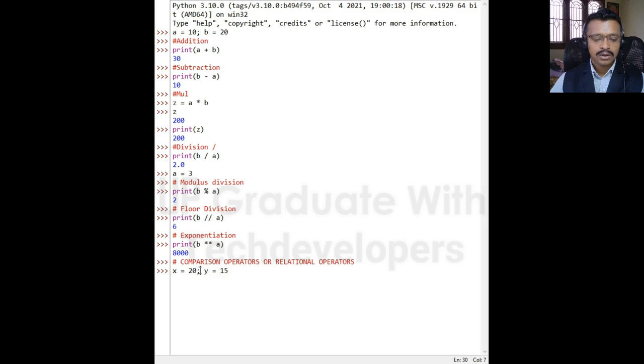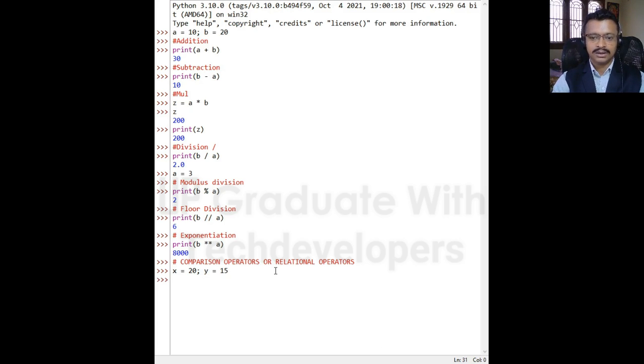If we use a comma, it results in an error. Some other languages accept a comma, but the Python language supports a semicolon for multiple variables.